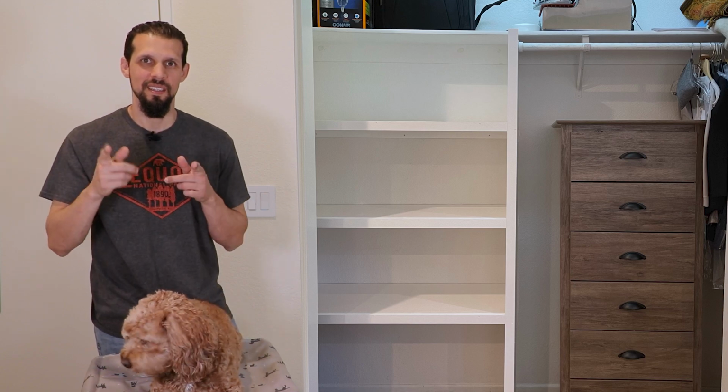Hi, I'm Anthony and this is Bob Barker, and today we're going to take this closet from this to this. So let's get started.